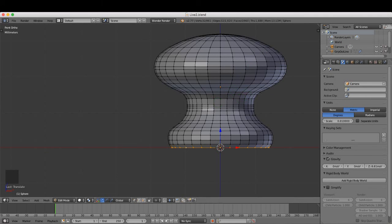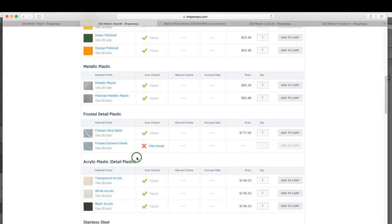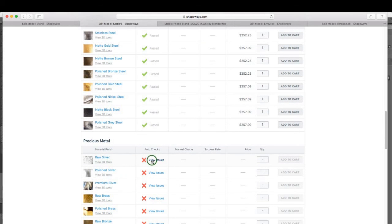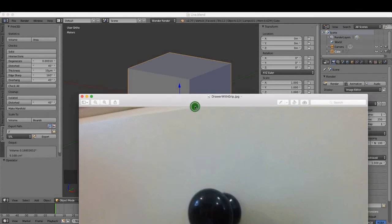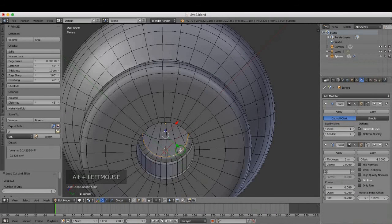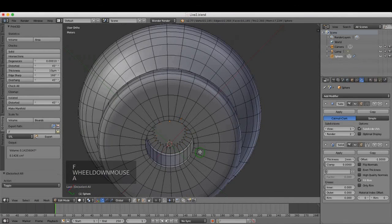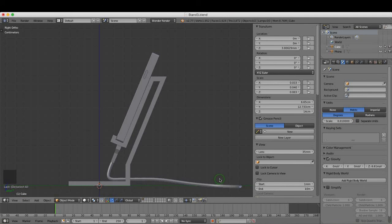Hello and welcome to my 3D Printing course on Udemy. This course is great for anyone who wants to expand creatively into the world of 3D printing. You'll learn to take a simple household object — a drawer grip — and model it in 3D software, then move on to model a mobile phone stand. I'll walk you through the steps to prepare objects for 3D printing, export them to a printable file format, and upload them to Shapeways for inspection and costing. We'll use the free, open-source software Blender.